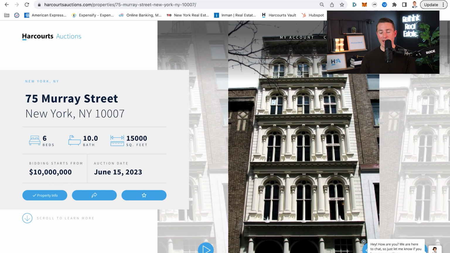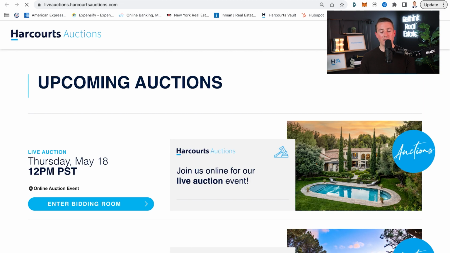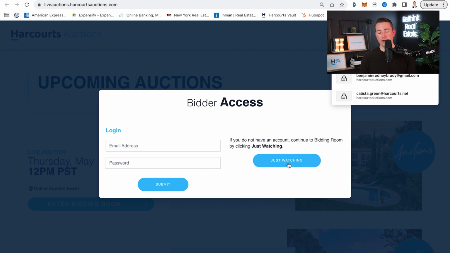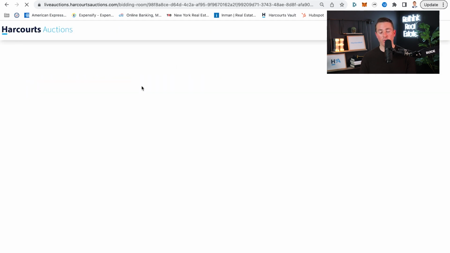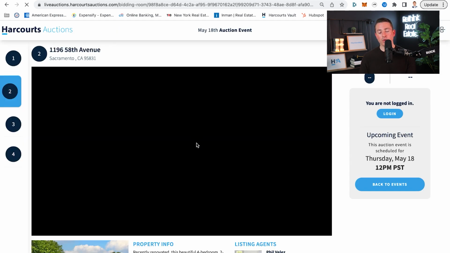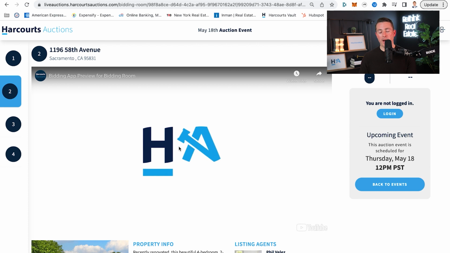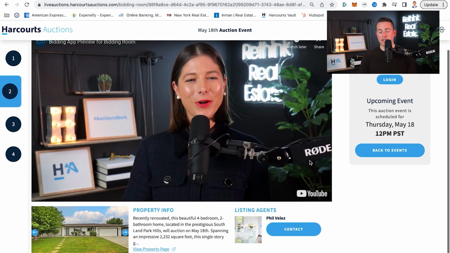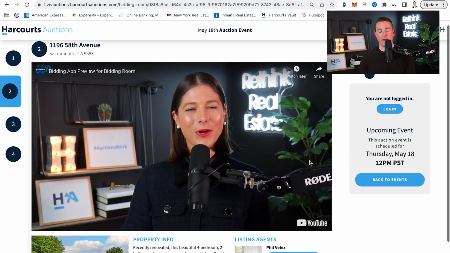But on auction day, the bidding room itself, as you can see here, opens up. You get to look at the bidding room. It's very similar. You can just watch if you need to, if you're not a registered bidder. But then you'll see here, guys, this is the auction day that we've got coming up shortly. This auction part of the website will open up and you'll see the live auctioneer, and you will also be able to bid if you are registered in that capacity and have been approved the whole way through.